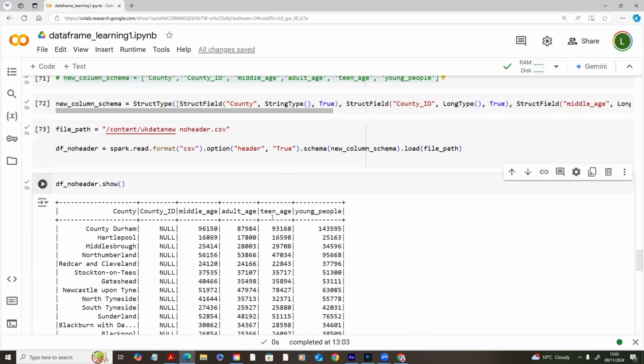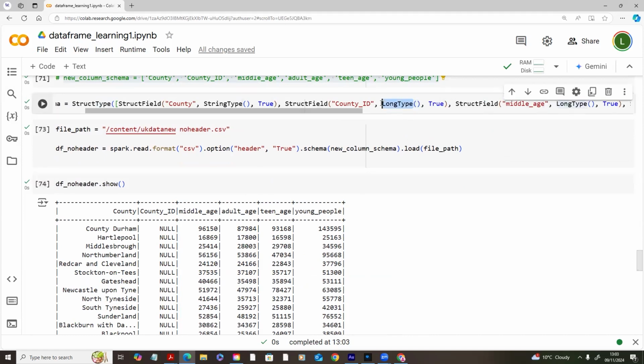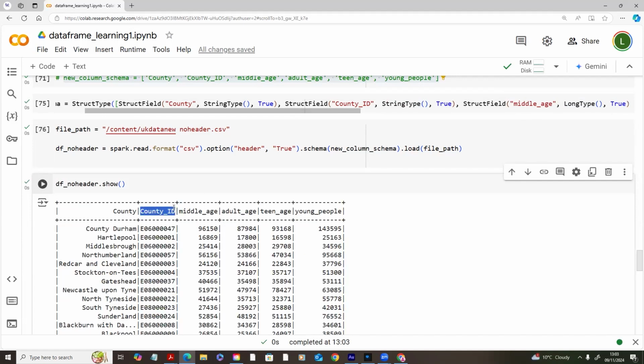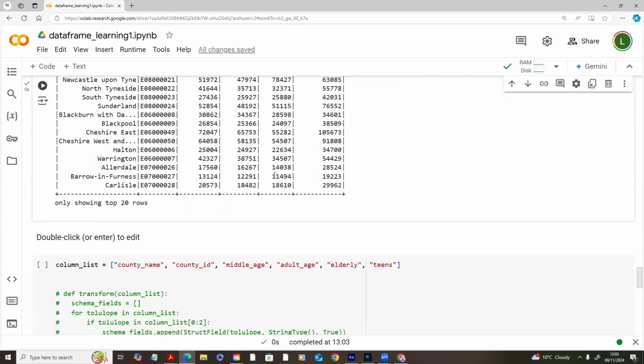Can you see it? So it's saying the county ID is what? String. Okay. County ID cannot be long type. Can you see? Because it's a mixture of alphabet and numbers. So this one has to be what? A string. Does that make sense? So if we run it, we capture it correctly now. Can you see? So we know the actual data type because it's a mixture of alphabet and numbers. So it's a character, so we can classify it as string. And now we've been able to pass in a new column, and we defined the data type that we're interested in.